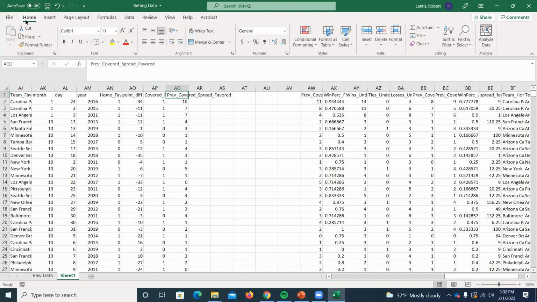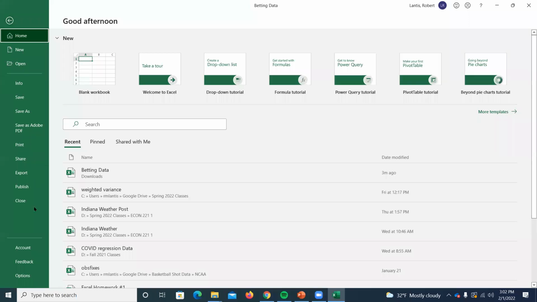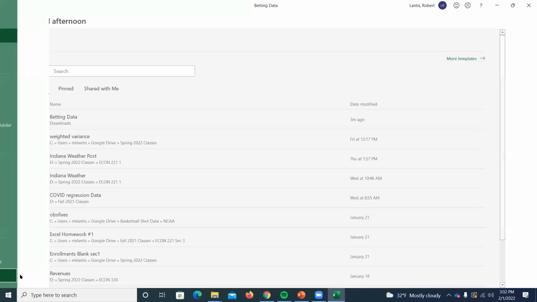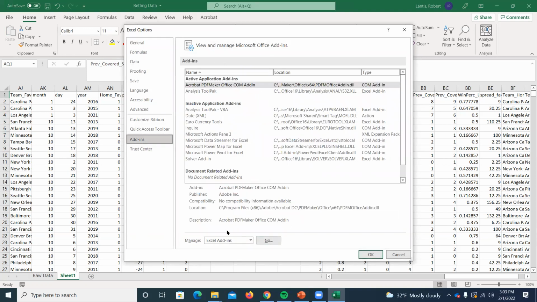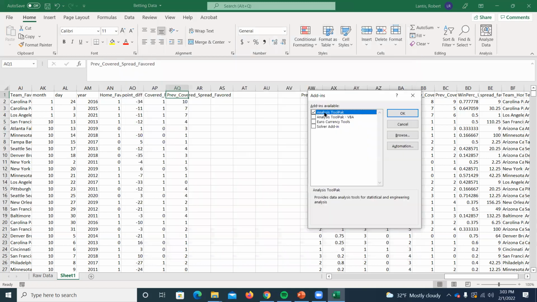So I'm then going to go, and if you don't have this in Excel, you might already have it. We go to File, Options, or I believe on a Mac, there's a little thing at the top that says Tools. It's not on Excel, but it's for the Mac tools. So you'll click that instead. Once you do that, you should see a place where you can choose add-ins. Once I've selected add-ins here, I don't think you have to do this step on a Mac, but here on a PC you do. So you hit manage the Excel add-ins, and then you make sure this Analysis ToolPak has a check mark next to it.